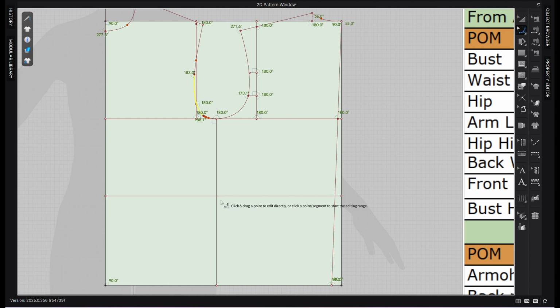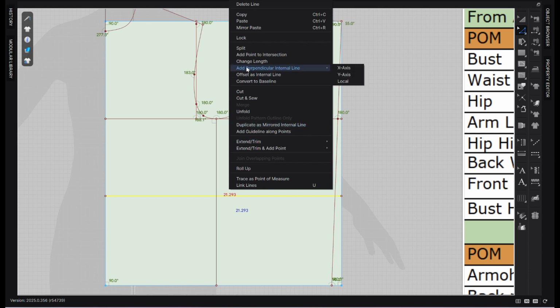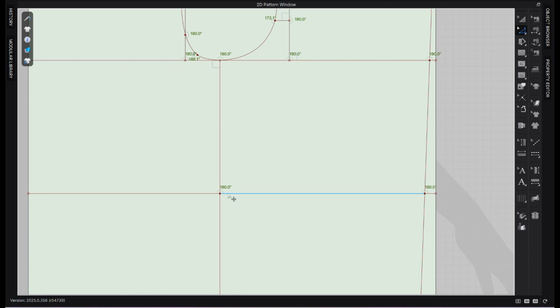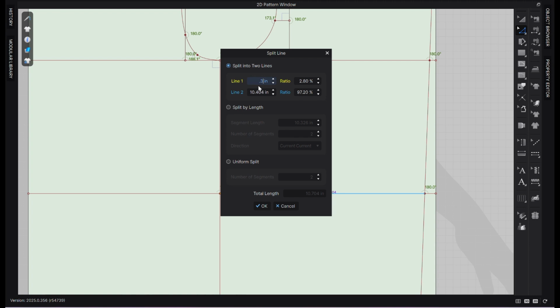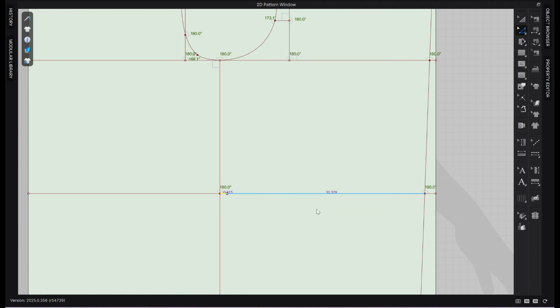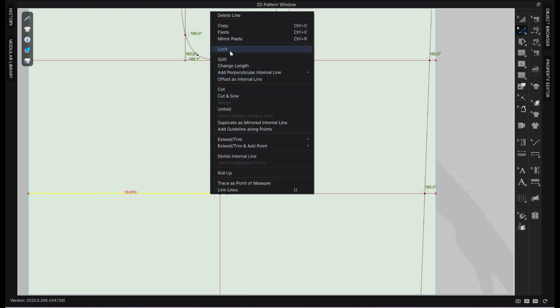Now for the waistline, we need to go inside by 3/8 from these 2 points and draw our lines. So for that, first click on this line, right click and add point to intersection, then split the line by 3/8 on each side.